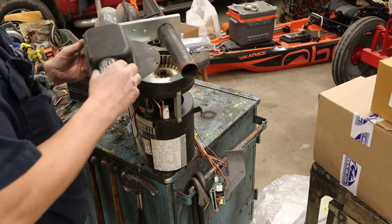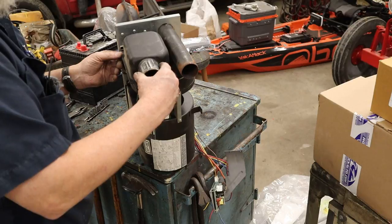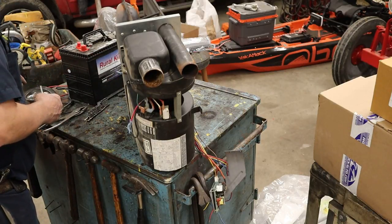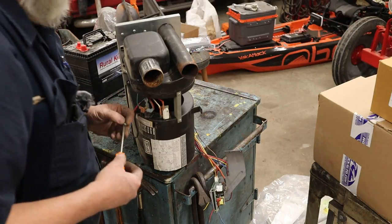All right, now we're gonna put the combustion fan cover back on, like so. Get all the 300 screws back in that. Yeah, I'm probably exaggerating. I think there's like 6.